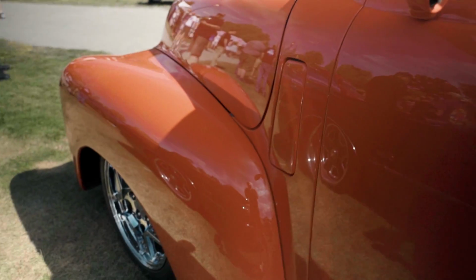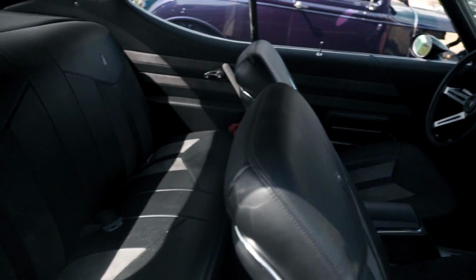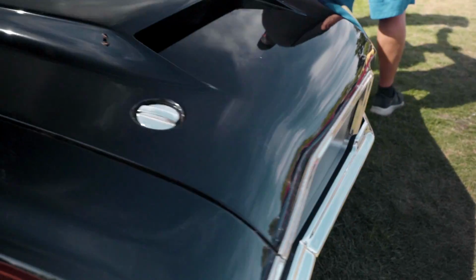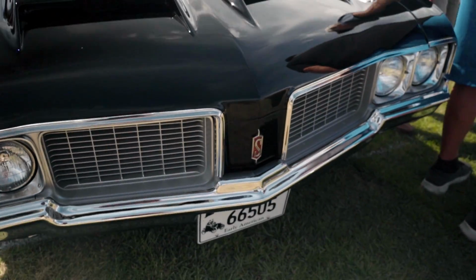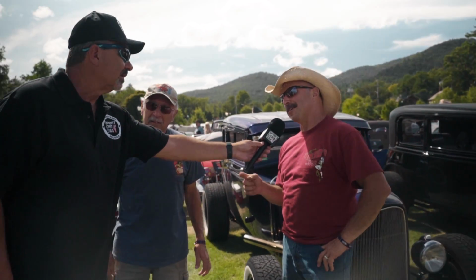It's got Corvette suspension in the front. And boy, I don't know, it just goes on and on. There's just so much done to it. But we drive it. It's got over 46,000 miles on it right now. And Mike, he hasn't given this one up to you yet? No, not yet. He's waiting. I'm hoping. But that one there, that's been mid-engine since 2010, way before Chevy did the Corvette.